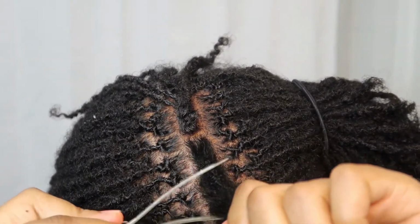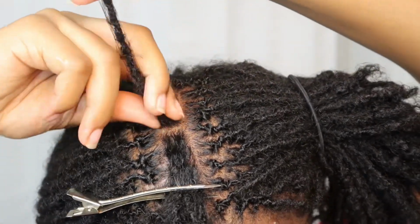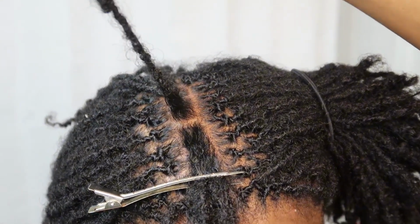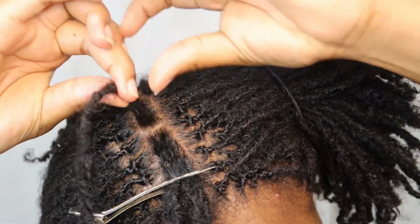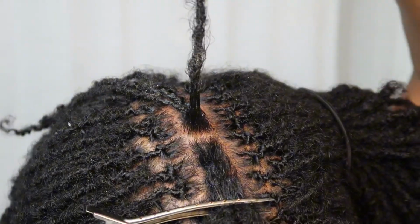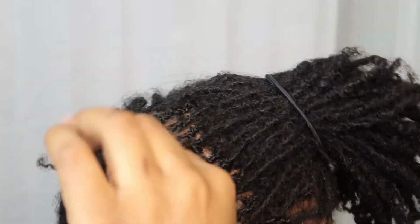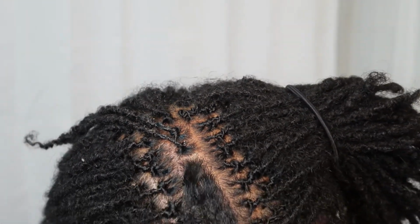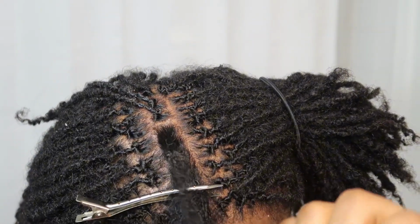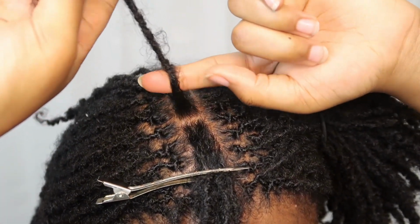You really want to just remind yourself that yes, microlocs are beautiful, they look beautiful, but it really does require work on the back end. It's not just a wig that you can just wake up and slap on. It takes time, energy, effort, and dedication to the process. So make sure that if this is something that you're considering, you are considering the fact that this is another responsibility.